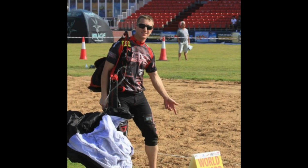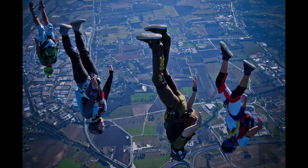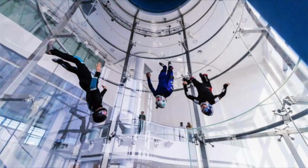And finally, one of my favorites, not because of how good they are, but because of how funny it is: the Lost Free Flyer. The Lost Free Flyer is quite a recent breed of swoopers. These dudes are professional tunnel flyers and they own their skills in the tunnel. You can't lie. And there are some load organizers as well. But they forget that the tunnel does not teach you how to fly a wing. Nonetheless, these bastards are organizing loads because they're friends with all the cool free flyers.